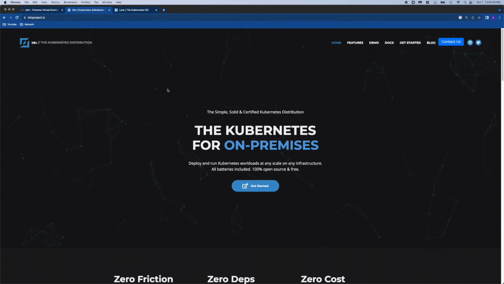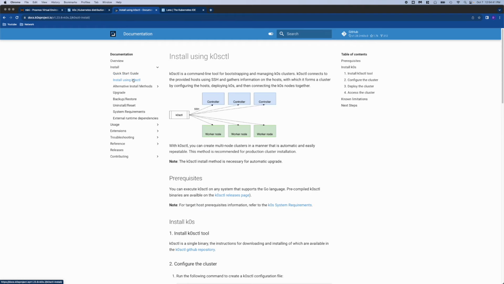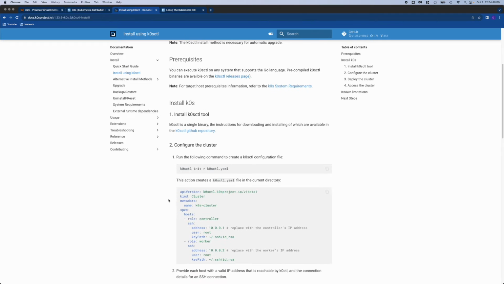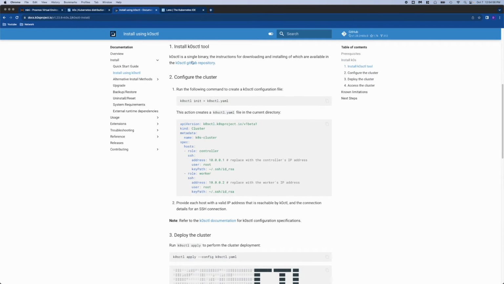So go to k0sproject.io and click this Getting Started button. What we want to do is use k0sctl. So click this right here. And this is basically a YAML install, kind of like Ansible. So you'll download this from GitHub and basically run this init command to get your own k0sctl.yaml file.